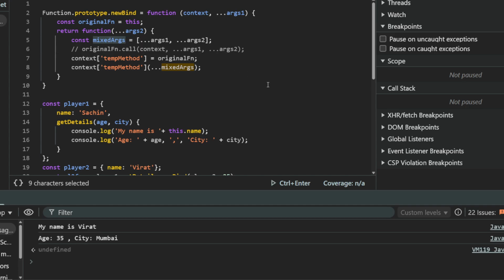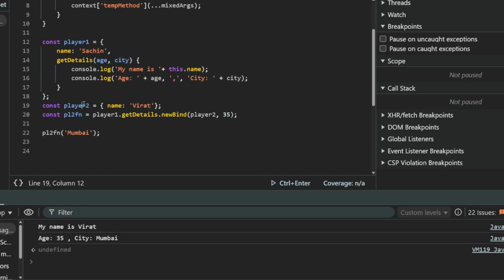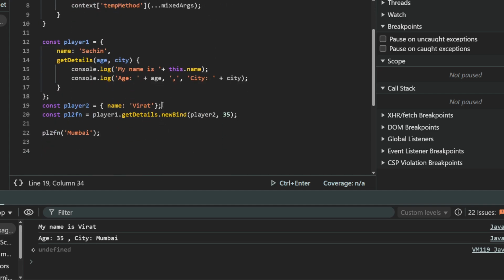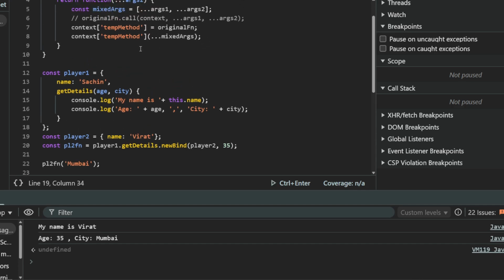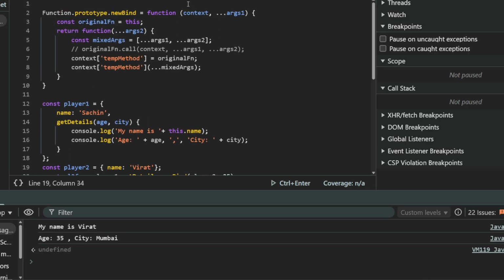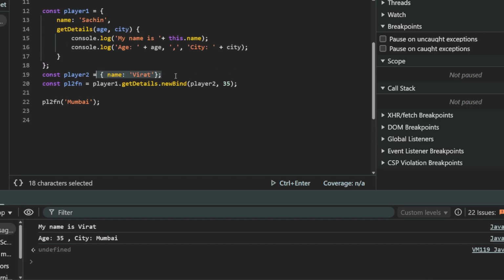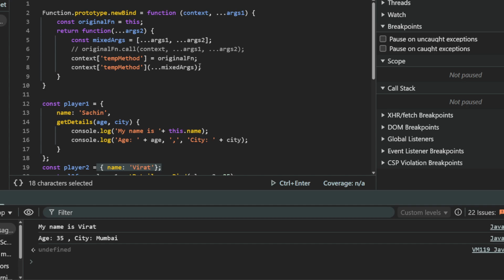Okay, now the interviewer will ask you, what if I have the same temp method in this particular player object? Then it will fail, right, because it will take the precedence of this. So then it will create a collision because you don't know about this object. This context is something that you are going to write for the entire world, and this can be anything. They can have temp method inside this object. You are with me till here? So that is why we can't have anything hard coded here like this.